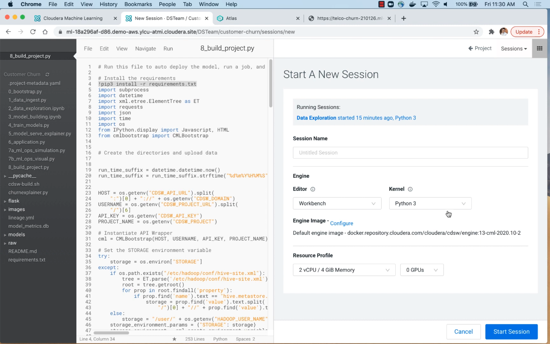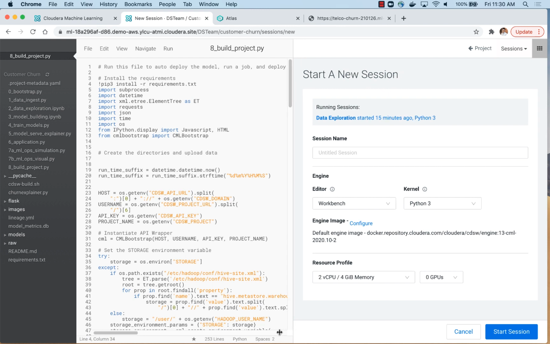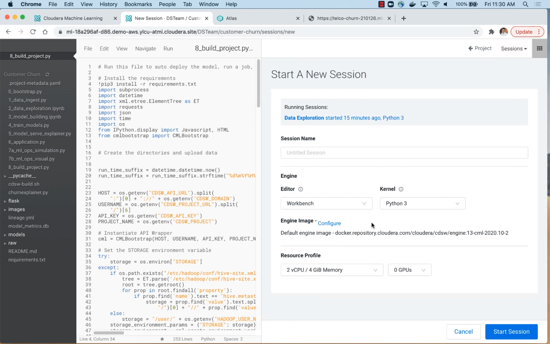And from there, what is the sort of environment that I want to be using? What you're seeing here on the left-hand side is what we call our built-in workbench. It's a fairly straightforward and simple IDE where you can write code, execute code, navigate through the files that are available in this particular project, etc. But we also have the ability for a data scientist to choose the editor that they want to use. And we afford this choice to make it possible for the data scientists to be comfortable in the coding environment that they're using as they're running their session, while under the hood, it's connected to the rest of the platform.